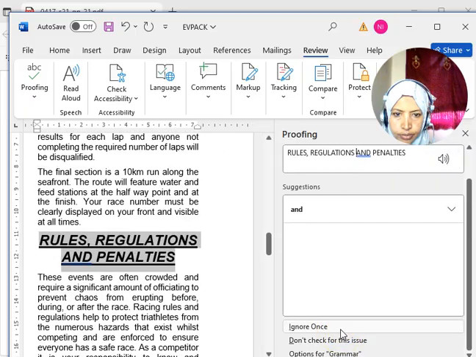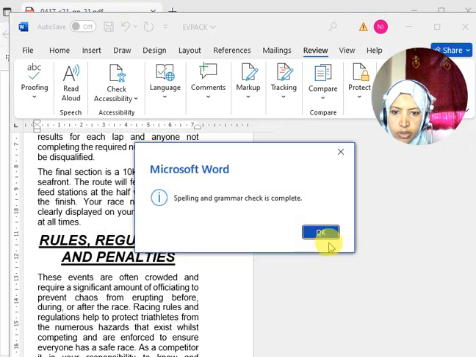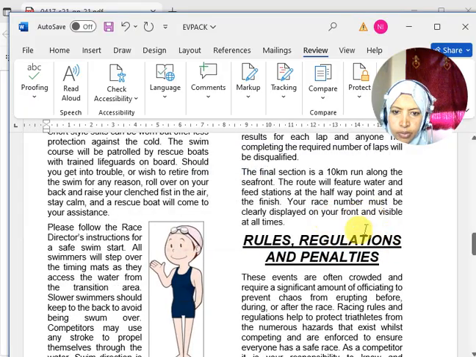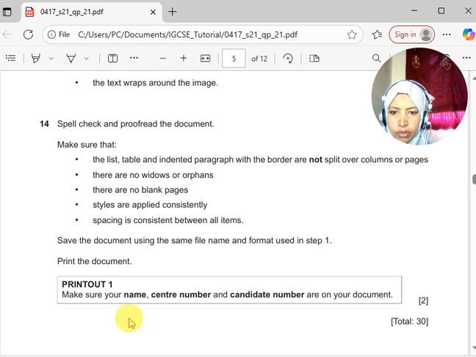Ignore. So it has been done, there is no problem. Okay, everything is fine now. The last thing is save the document using the same file name and format used in step 1. We will save it and then print out the document.